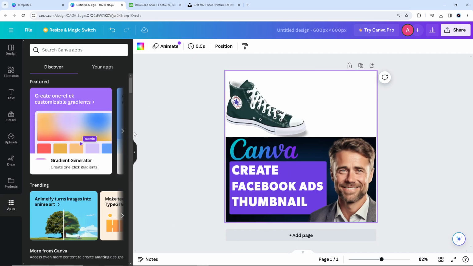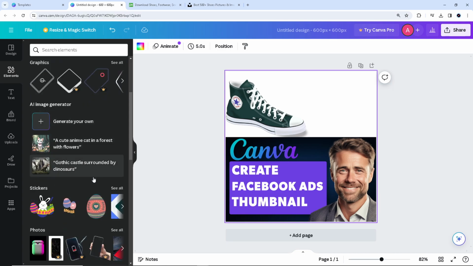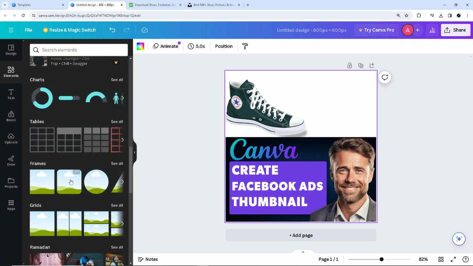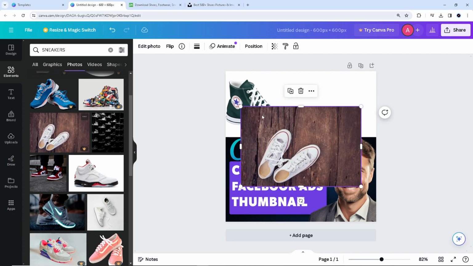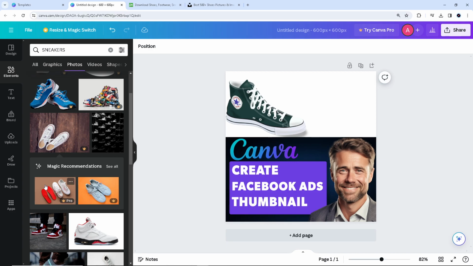Just go to the apps, or go to the elements right here. All right, so for example, we're going to be using this one right here as the background as well.